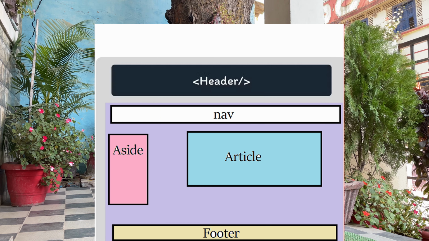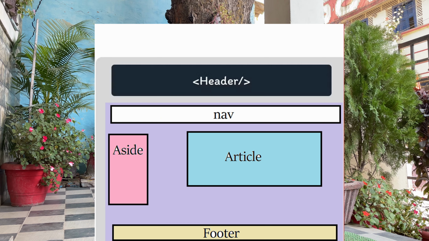If we want to change the type of bullet points, then we can also change it. Come here and type, and here you can write square, and let's see, it has become square bullet points.